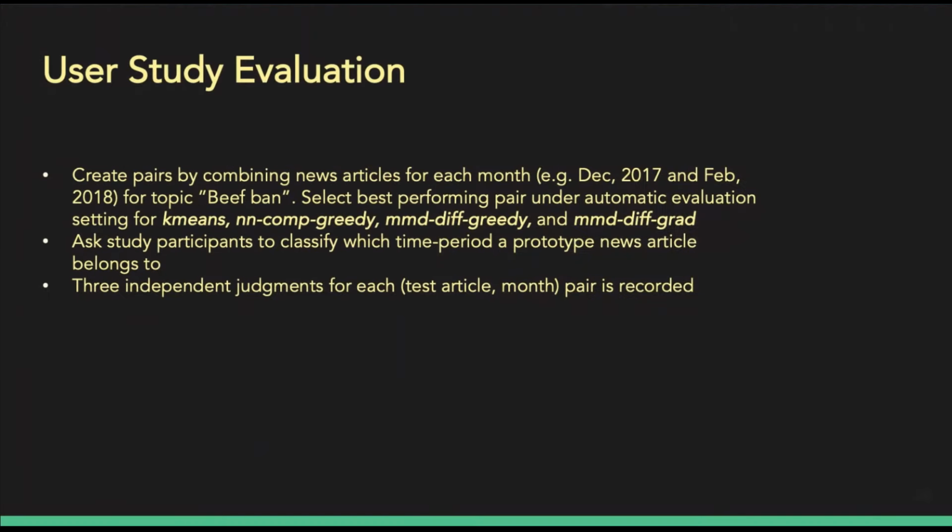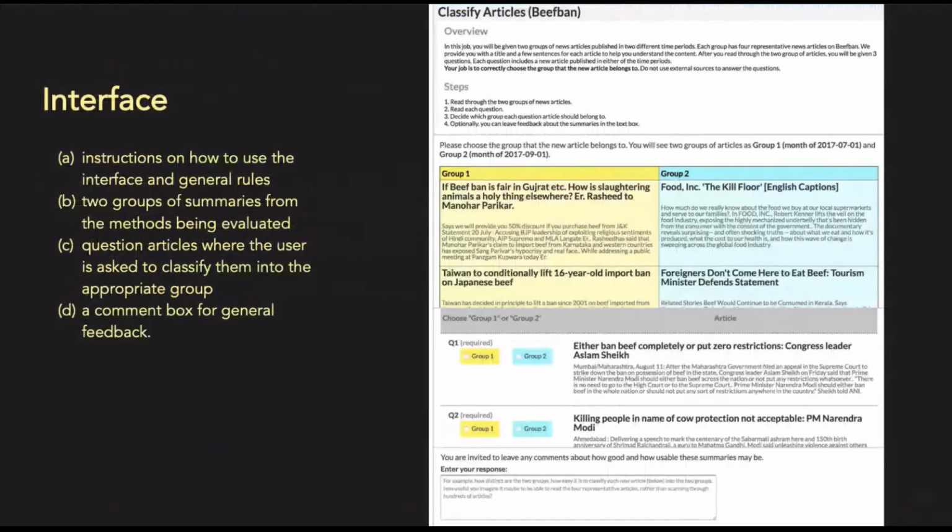Sorry. Yes. So the prototypes were selected using one of the 4 methods that were being evaluated, and we calculate the accuracy of the human at classifying which time period the prototypes are from. This basically is trying to identify whether the summaries that are generated have enough information that a user is able to tell which group they're from. So it's kind of the discriminativeness that they're testing, as well as, I don't know how they're testing coverage using this experiment, but at least it's something.